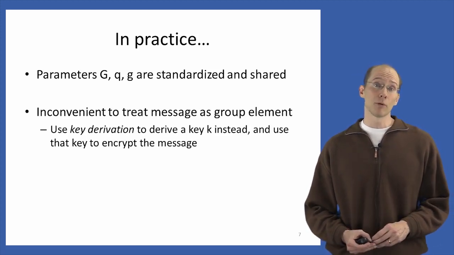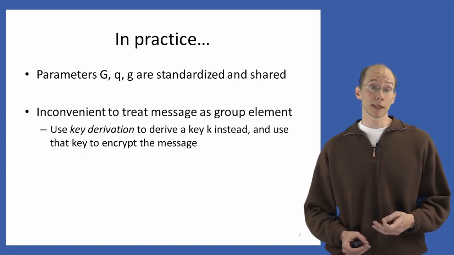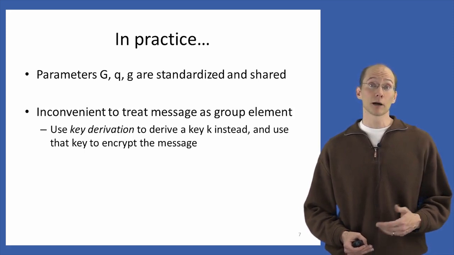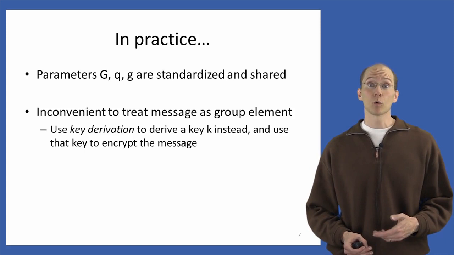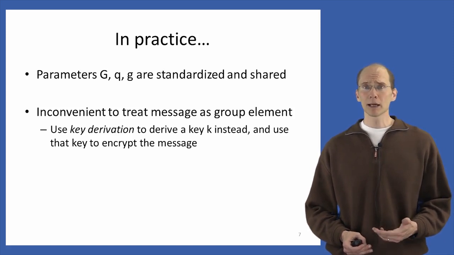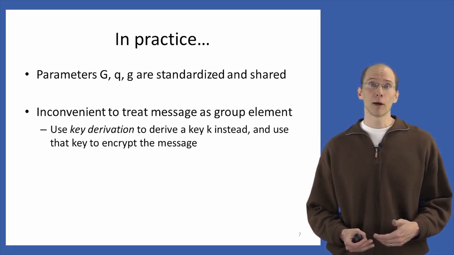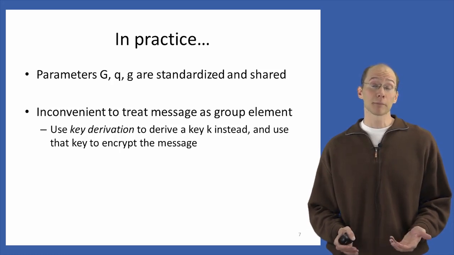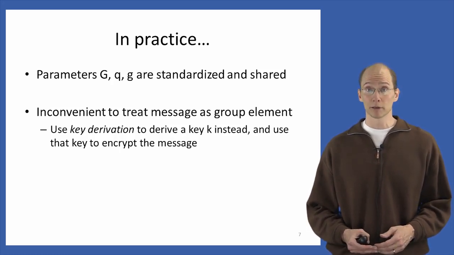The other thing I want to point out is that we were implicitly assuming throughout the prior slides that the message m was a group element. In practice, that's rather inconvenient. Your message m might be an arbitrary bit string, but your group might have some special representation, and any arbitrary message might simply not correspond to some valid group element.